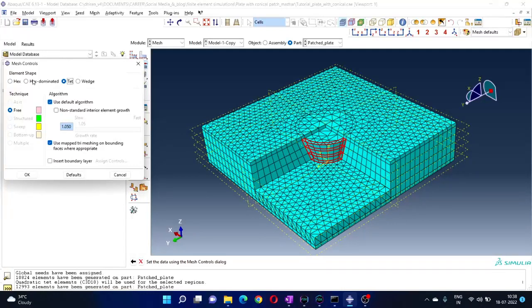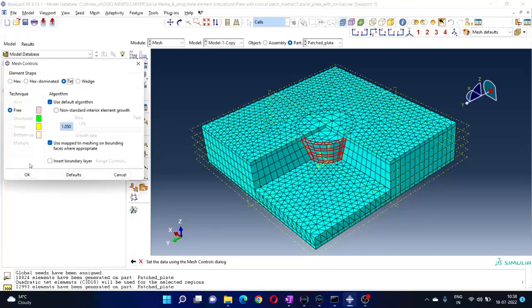You cannot say that I am going to mesh it once and I will be getting the better results. What we do is mesh easily first, get the results, then refine the mesh and change the element types, experiment with the mesh, and see if the results change. If the results don't change, then we are good to go. If the results change, then we have to be very careful with the mesh.